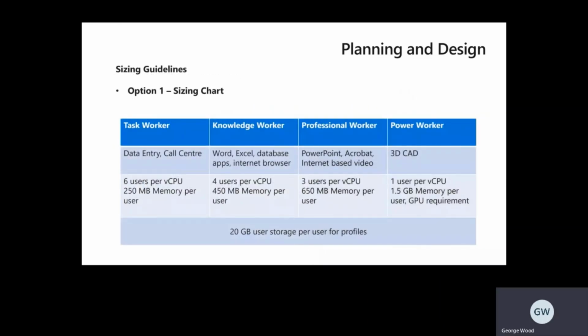So we have spoken about these sizing guidelines in module 2, but it might be worth going through these again. I'll do it very quickly though. So we've got anything from a task worker to a power worker, and you can probably fit the most task workers into a virtual machine, and you probably want to have fewer power workers in those heftier virtual machines. But the ability of Azure pretty much caters to your needs.